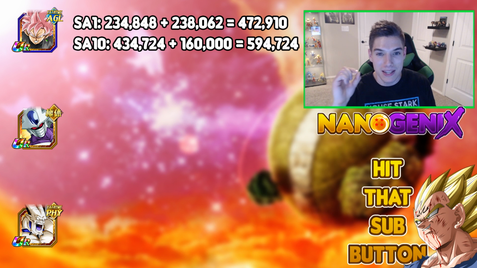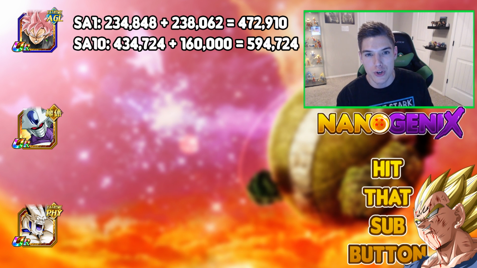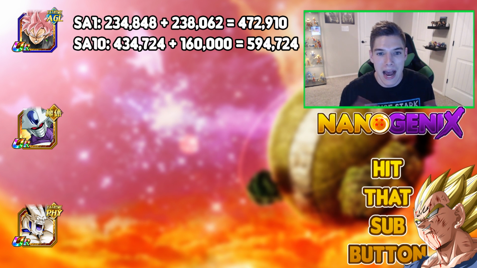And because this is the one time that he actually killed a Cell Jr. and didn't get off an additional, I just gave an estimated 160,000 for another additional, for a combined of around 594,724 damage at SA10 on a Rose team.